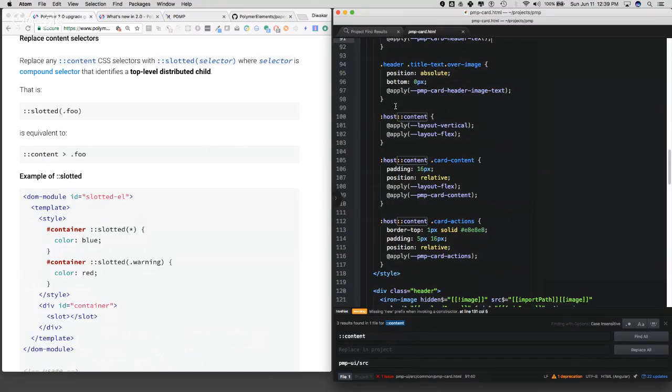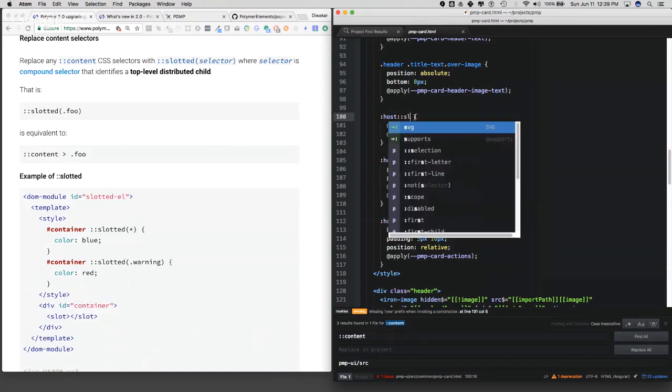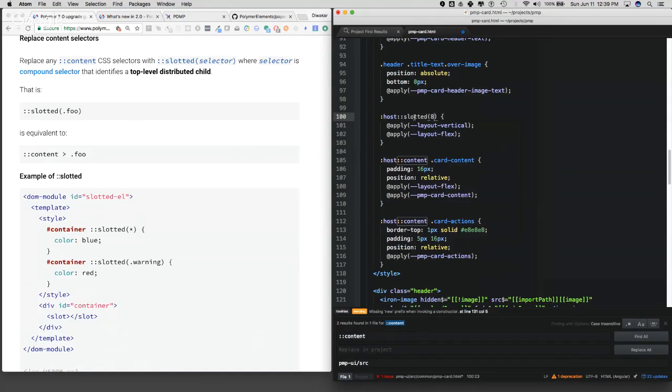So there are at least three of them here. So I think I need to do slotted star here, I'm guessing. And then I need to do slotted content.